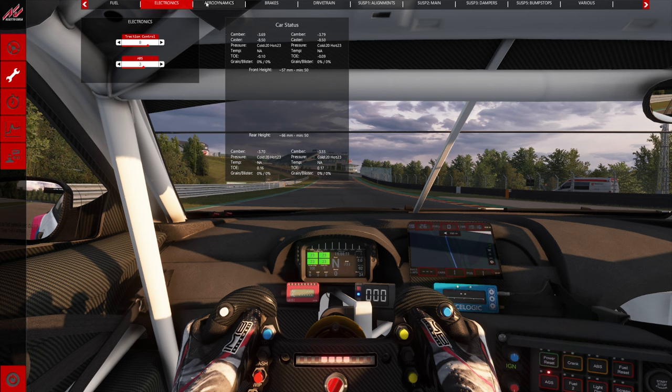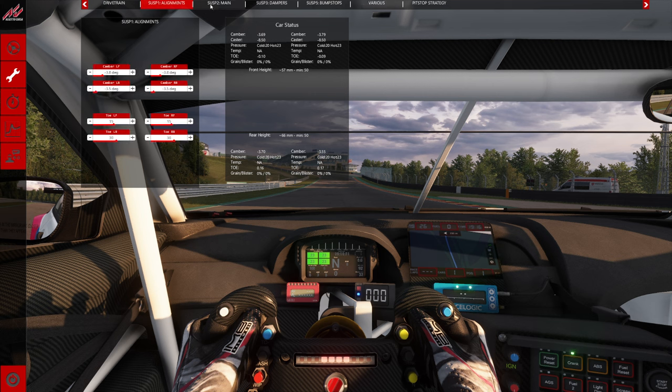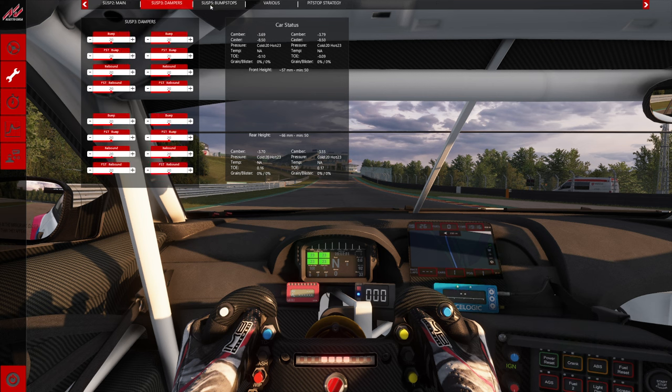Electronics, traction control, and ABS, just what you'd expect. You do have rear wing adjustment. Brake bias 67% by default. Diff preload set to 100 newton meters by default. And then we have our usual suspension adjustments. So nothing too serious there.